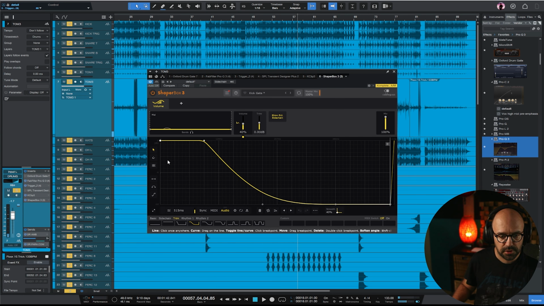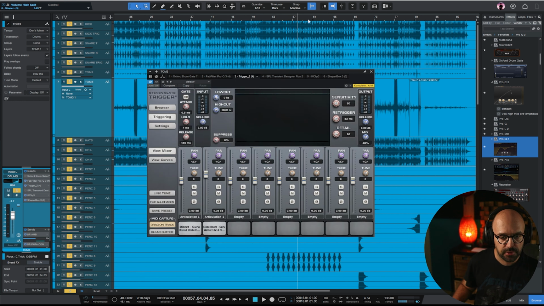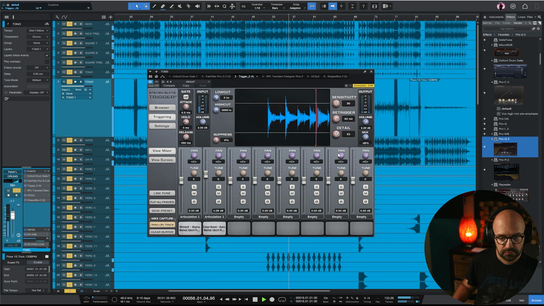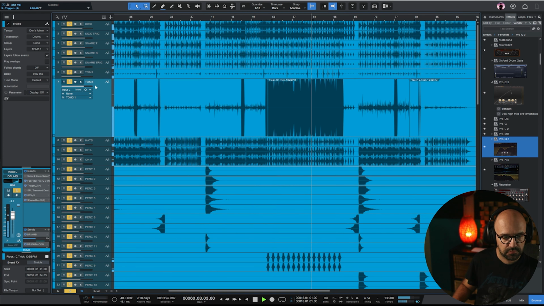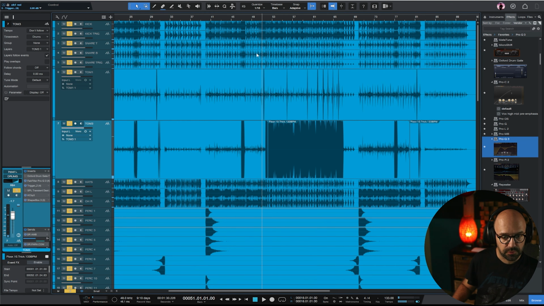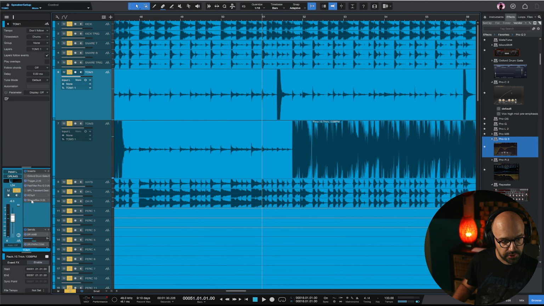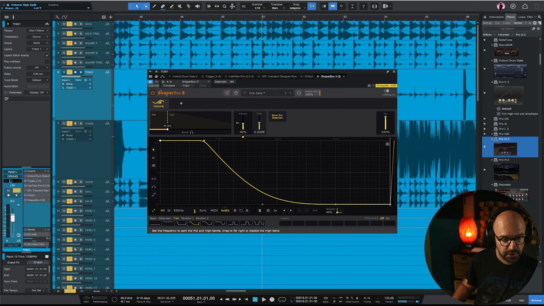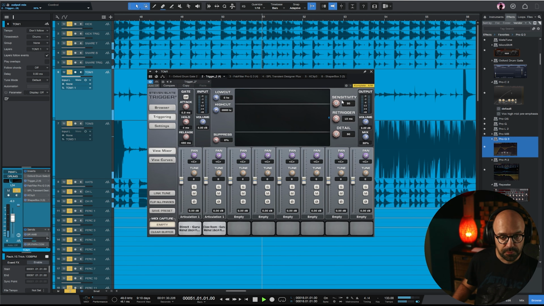Because we have the shaper box after the kick, I'll multiband this, just reduce the tail of the bass and then let the upper end go through unhindered, so we'll still have the room tail. I'll do the same for this one as well. Trigger, multiband the envelope shaper, so it lets the fundamental through. Drop the mix.